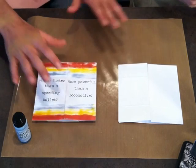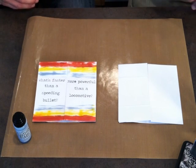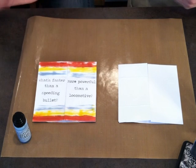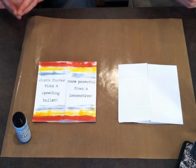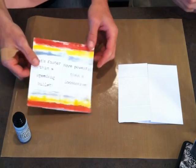So this card literally took us about 5 minutes to put together, which is great. Not even. Probably like 1 minute. Most of it was just our thumbs getting in the way and everything. So this is a perfect project for your kids to do for Father's Day. It's real simple, and so simple, in fact, we're going to show you.